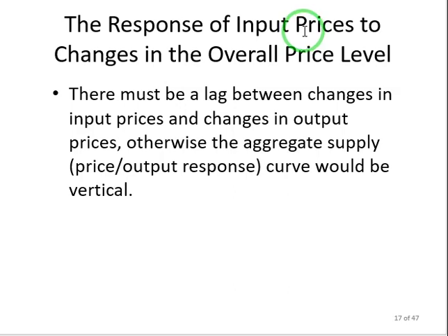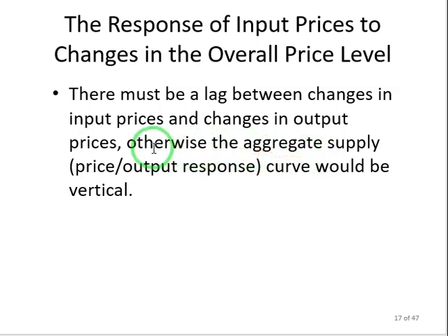Time is involved. For example, when the price level or prices of goods and services increase today, this increase in the prices will not affect the labor wages for the time being. But after some time, it will definitely affect the wages, because the labor will realize that the real value of their money has decreased because of the increase in prices. Then they will start bargaining, they will start protests, they will start boycotts, and they will try to increase their wages by protesting.